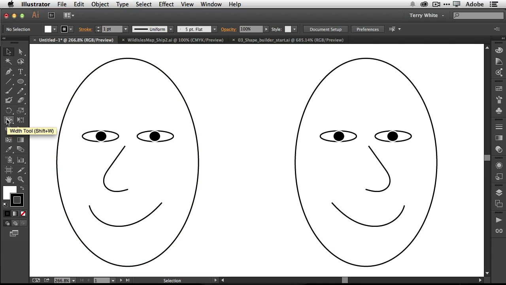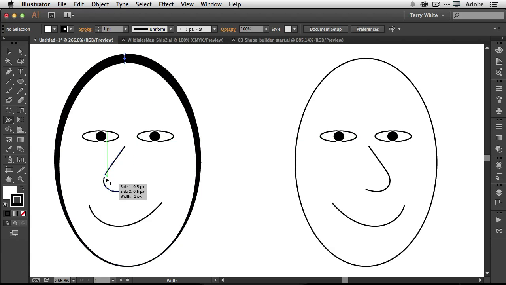So here we have the width tool. And if we go ahead and click on any of these paths, we can just go ahead and pull out and basically expand the path out or contract it in anywhere along the path itself. So I can make it bigger that way. Let's undo that. Or maybe bigger this way. There we go. And of course, I can also at anywhere along the path pull in to maybe tighten it up or constrain it a little bit better. There we go. So we can make that nose look a little funnier. Same thing here on the mouth. We can just go ahead and pull that down.